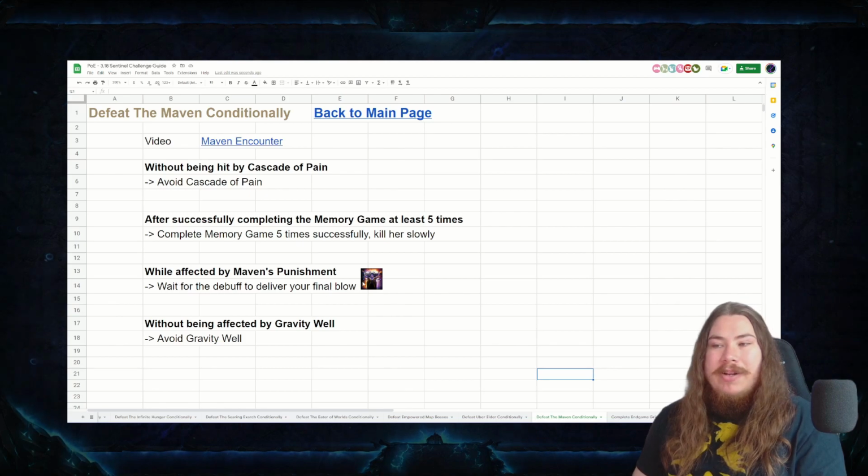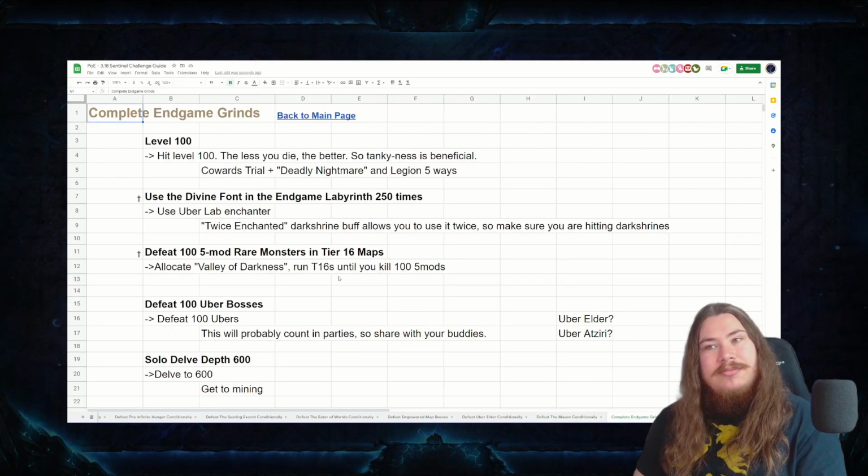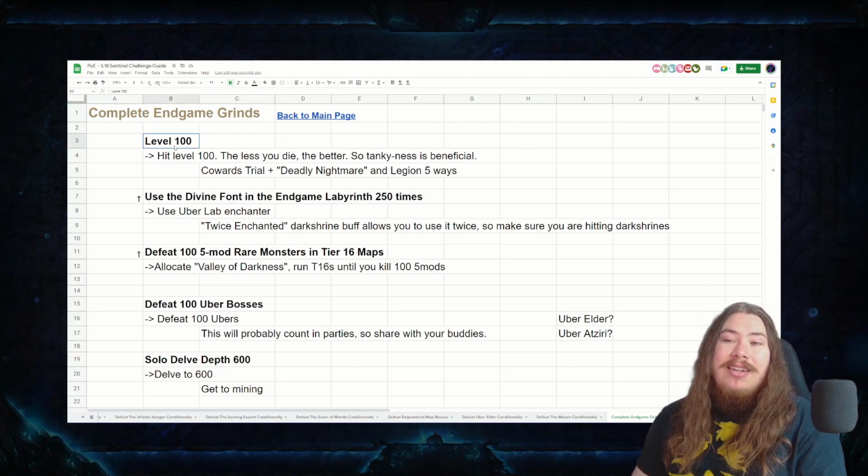Then while affected by Maven's punishment, it's a debuff that she gives you. That's what it looks like. So I'll look for that debuff, then kill her. Without being affected by Gravity Well. Good luck. Endgame Grinds. Hit level 100.